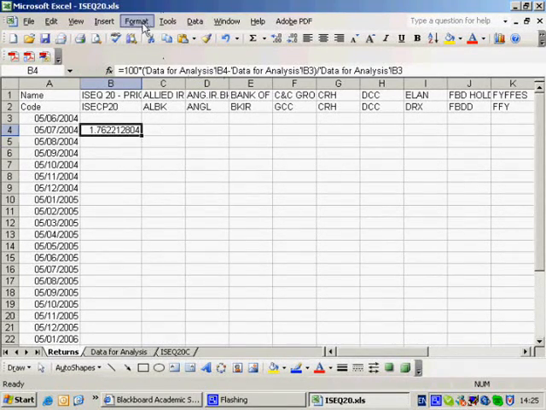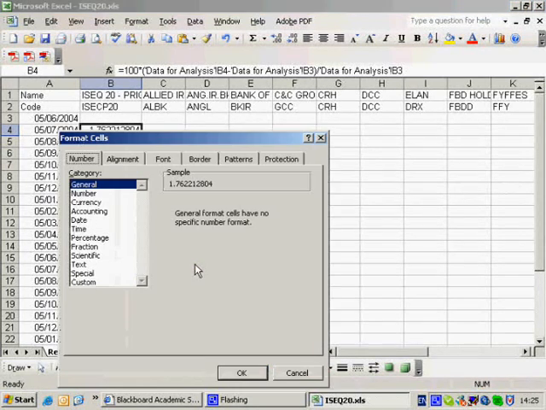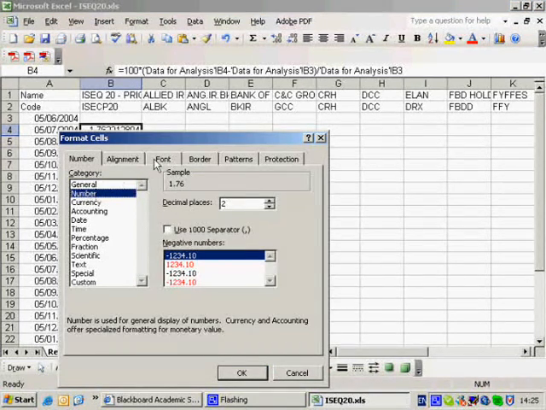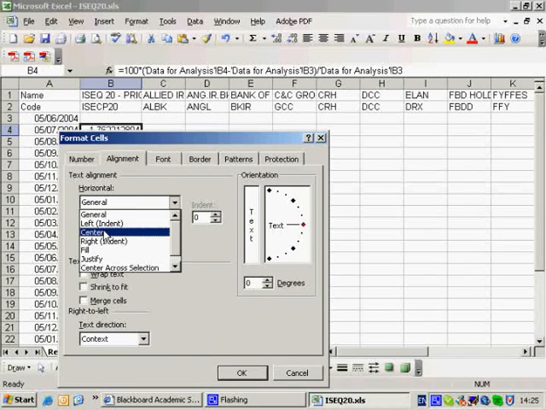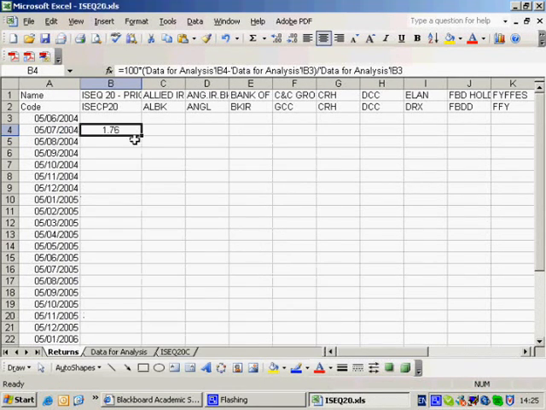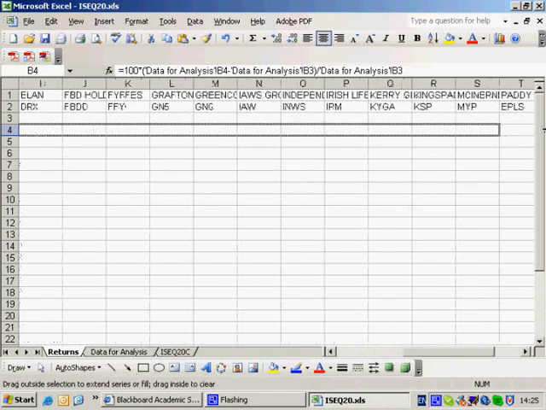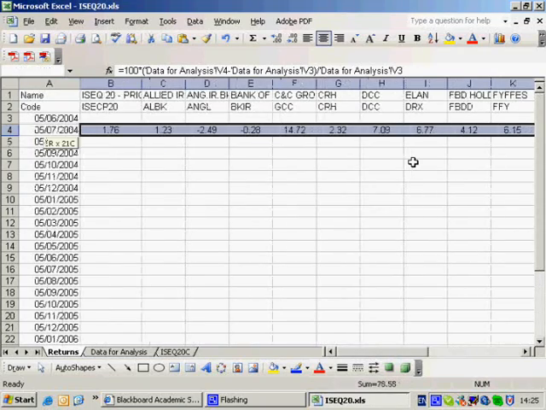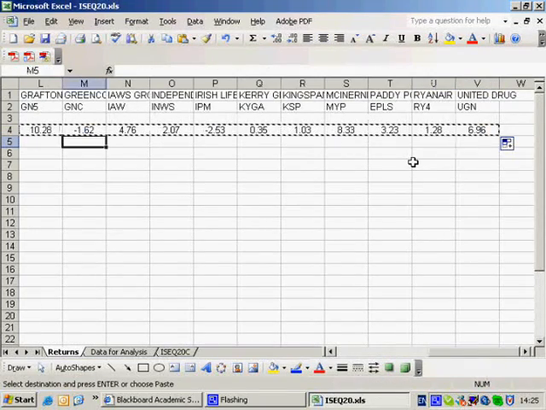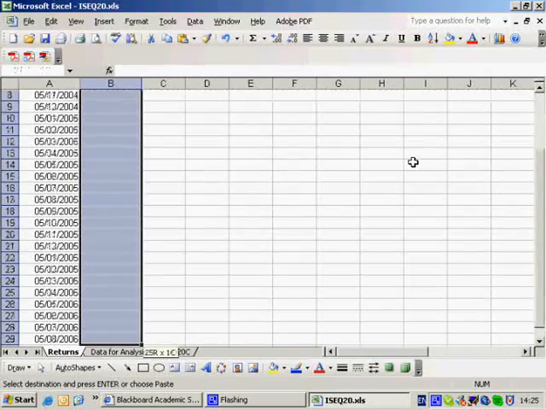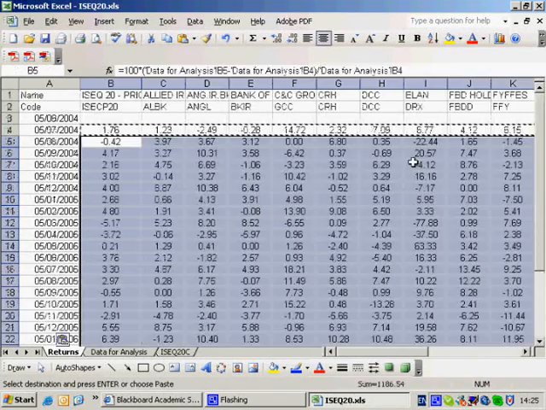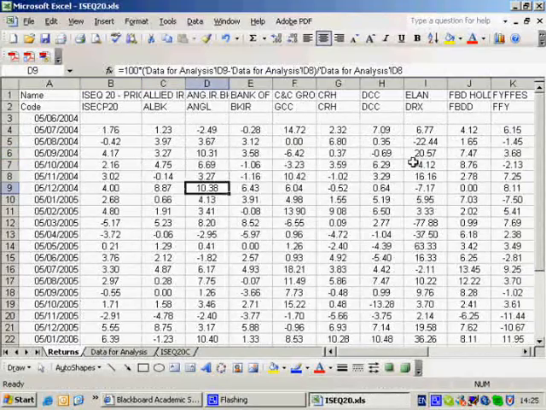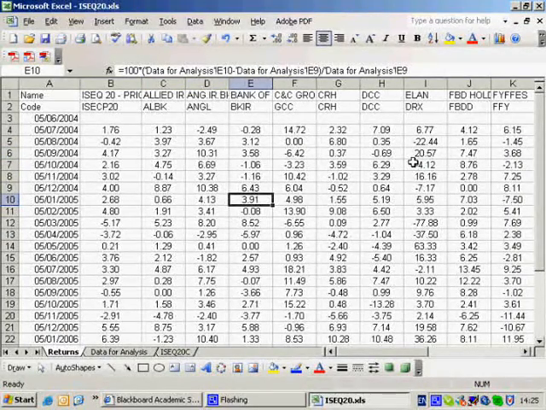And there's that value. I just right click and make that just a couple of decimal places, center it, and now I can copy it that way. So that's the first month's return, and also I can copy it down over for the entire period under consideration. And very quickly I have managed to calculate the monthly returns for a large data set. That's a useful tool, just to create a new worksheet and to work like that.